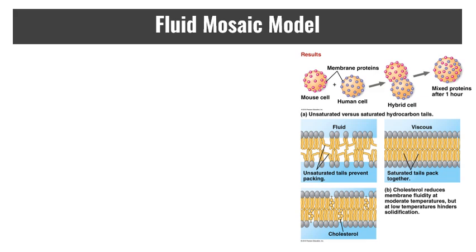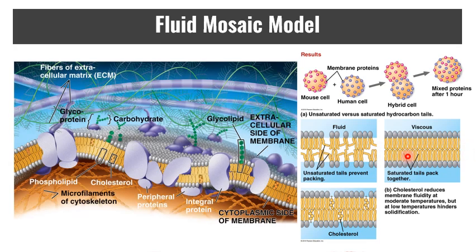And the more unsaturated the phospholipids, the more fluid it'll be, because the tails being bent by the double bonds will prevent packing. In an animal cell, we typically use cholesterol to make it more rigid when we need to. Plant cells will typically alter the composition of saturated and unsaturated as they need to. But the overall fluid mosaic structure is what we see here.